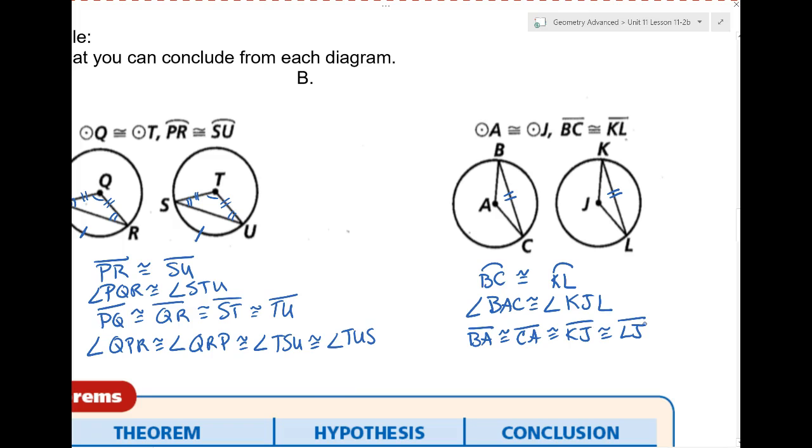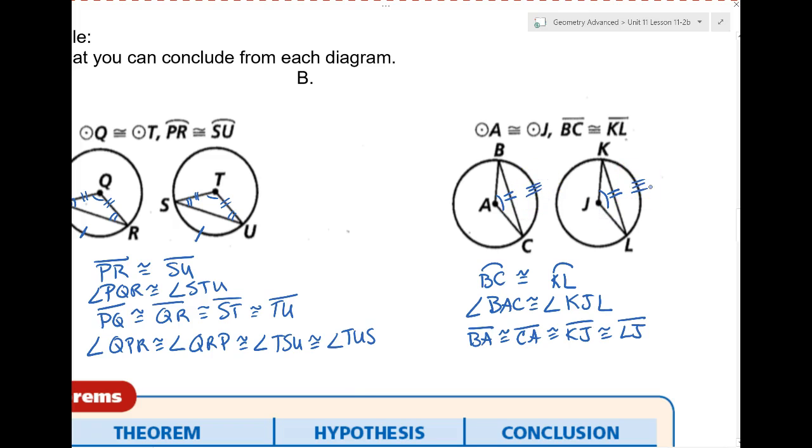All right, when you're looking at this, do you get the fact you have congruent arcs? Because do congruent chords have congruent arcs? Would they also then have congruent central angles? All right, so you should have had the arcs right away, and you should have had your two congruent angles. So angle BAC is congruent to angle KJL. So you should have had these as the things you marked first.